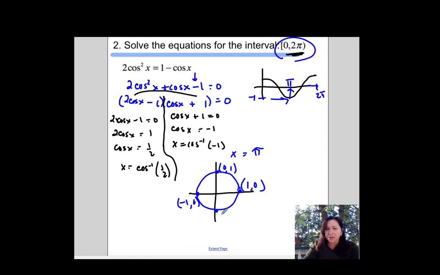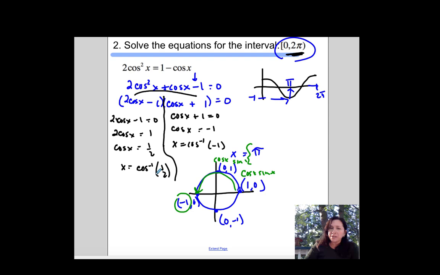And this point down here is (0, -1). And so what we're asking is, where is cosine negative 1? Well, if you think about it, all these values are cosine of x, sine of x. It goes cosine first, then sine. So what I'm asking is, where is cosine negative 1? Well, it's negative 1 right here. And from here to here, you're at pi. So again, we have x equals pi.